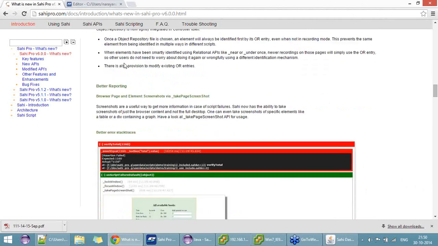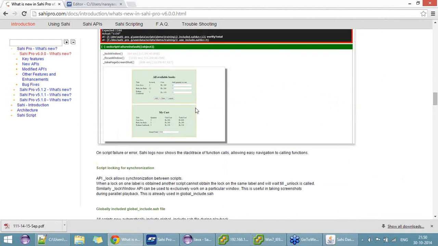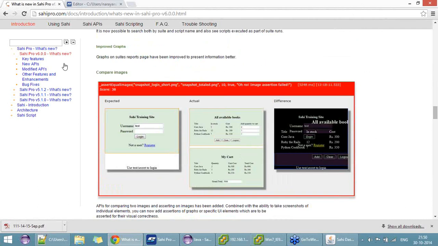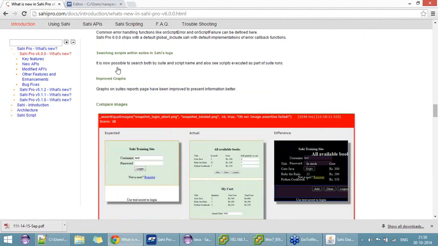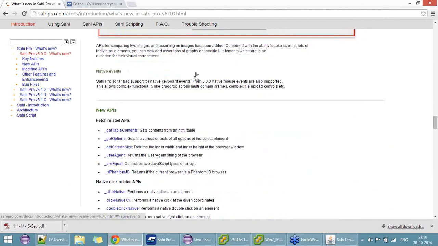The object repository is what I showed you. There is better reporting with the screenshots and the comparison, etc., the improved graphs and the ability to search inside a particular suite also. And the other thing that we have added is native events. Previously we could only do native events for key press.